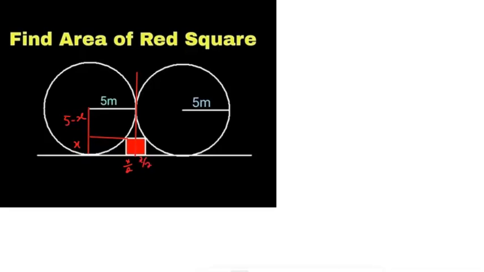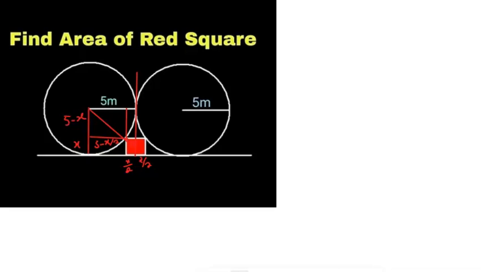Now, don't forget that if you draw this line from the center of this circle to one of the vertices of this red square, that is going to be the radius of the circle, which is also 5 meters long. But don't forget that we have this length from here to this place, and we can see that this is x over 2 right over here. Therefore, this length from this place is going to be 5 minus x over 2, right?